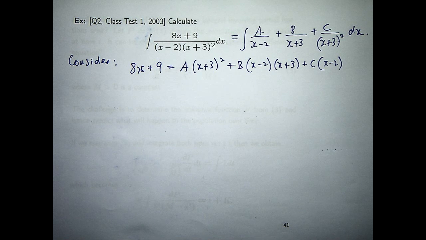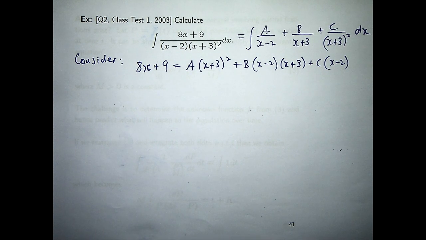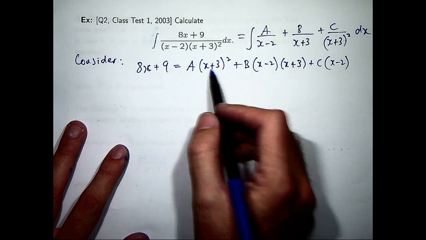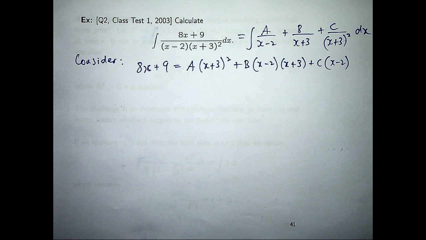Okay, if you've seen this method before, you've got a couple of choices here. You can expand the brackets and equate the coefficients. So all the x squareds on one side have got to equal all the x squareds on the other side, all the x's on one side have to equal all the x's on the other side, etc. I'm not going to do that. Essentially, I'm just going to choose values of x and find a, b, and c, hopefully, in a quick and easy manner. If I substitute in, say, x equals minus 3 into that bottom line, I'm going to get a lot of cancellation. So I can find c straight away just by plugging in x equals minus 3.